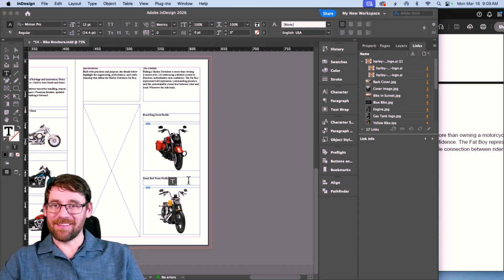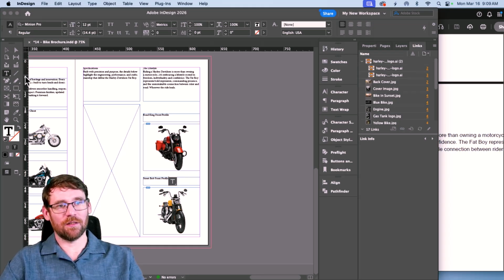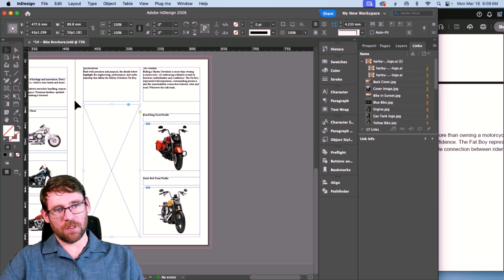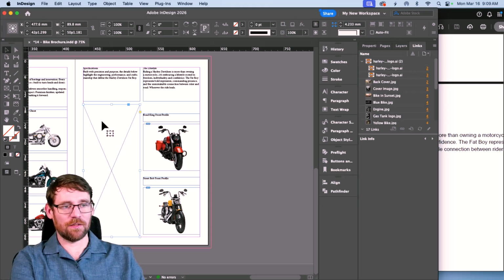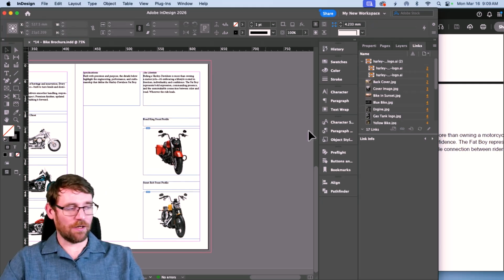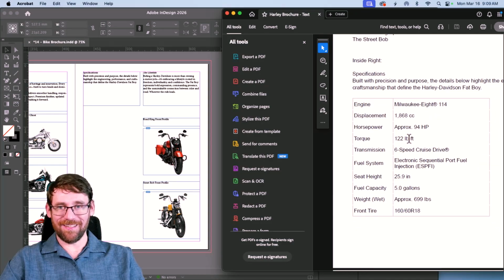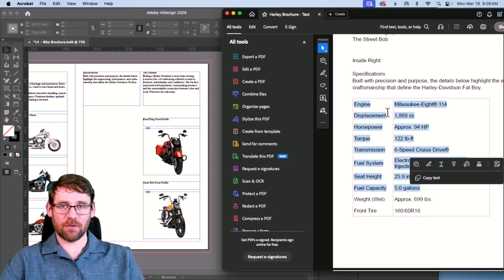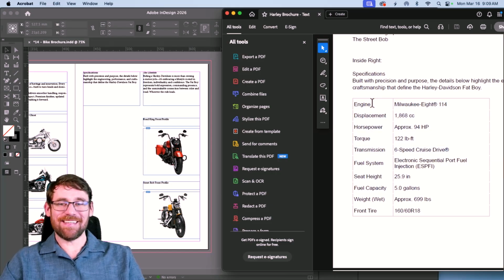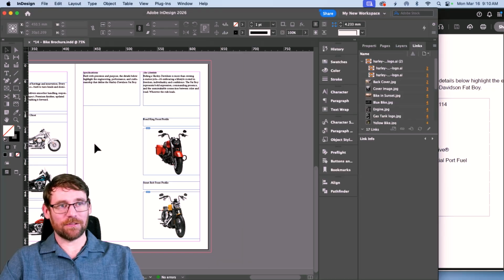All right, the table. The table can be a bit of a mess, so we want to see if we can get the entire table in here cleanly. First, we're going to delete this box right here, this frame, because we're going to create our own table. Let's go to the table and let's figure out what we need. It is currently a 2-column setup. We can see that with information on the left and right, and it has 10 rows. So we need to make a table that's going to match that.